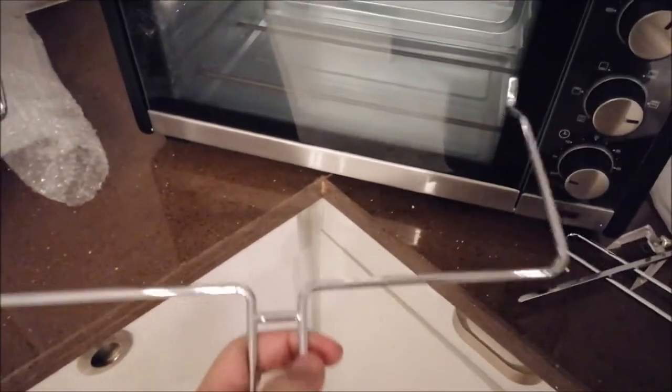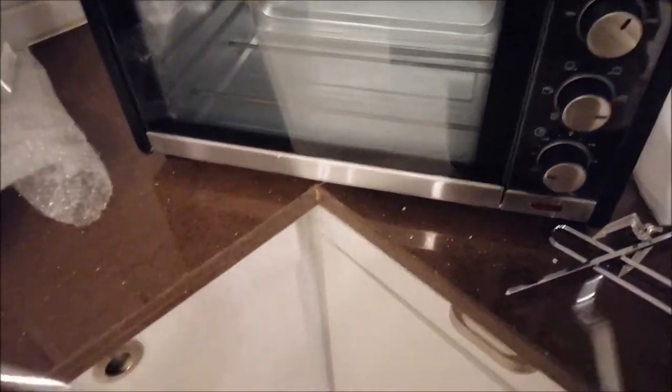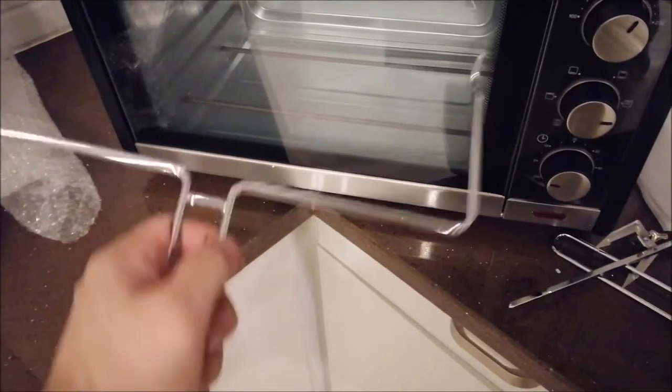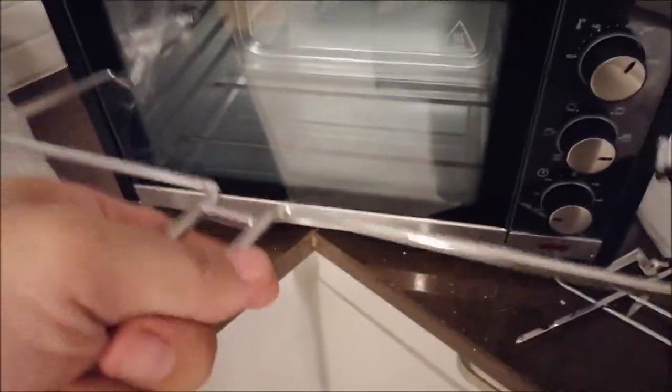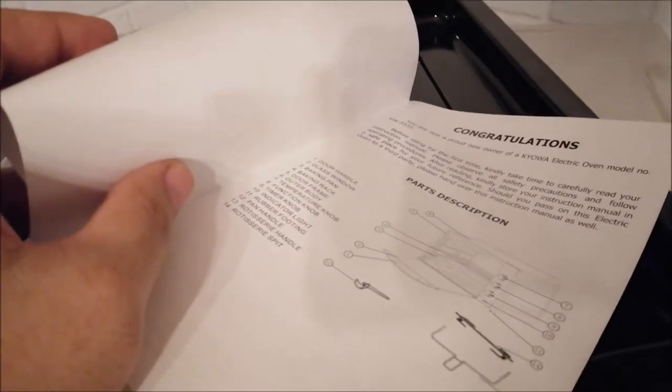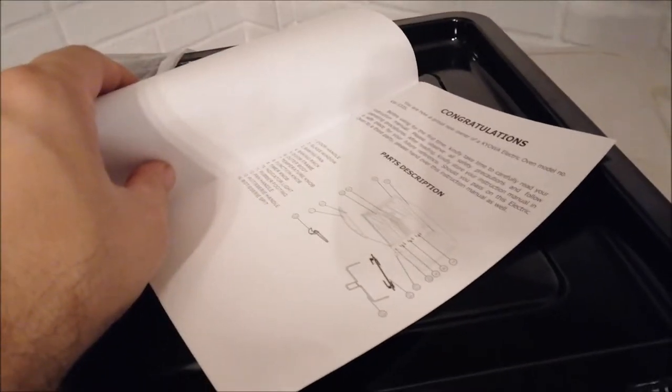And then here's the thing with the handle in it that you use to kind of stick a fork in it. I don't know. You use this. It's got a handle, so it's going somewhere. And here's the tray where I assume, okay, here's your instruction book, instruction manual. Let's see what it says. How to use, that's it. Clean and care. It doesn't really show you how to, but let me, I'll plug it in and it will demonstrate how the rotisserie thing works. Let's do that.